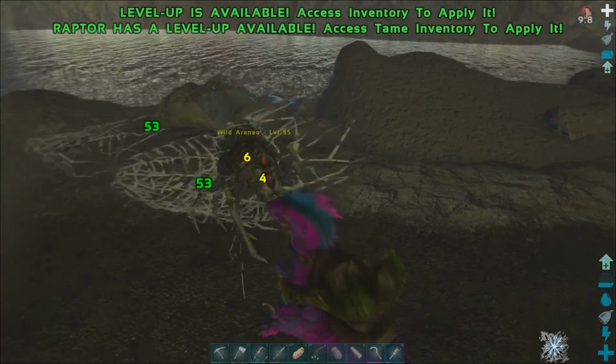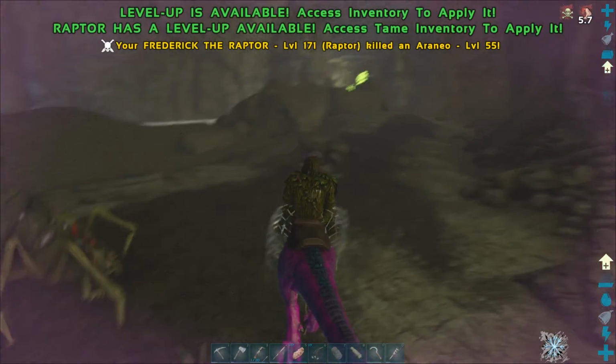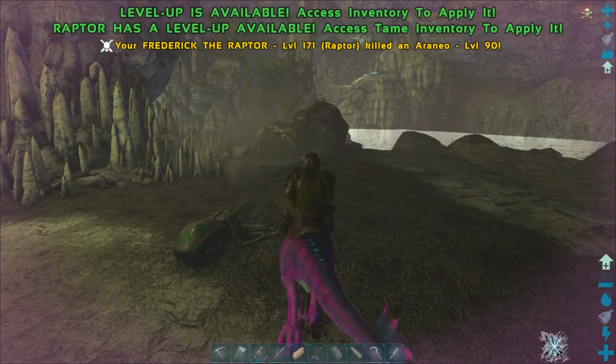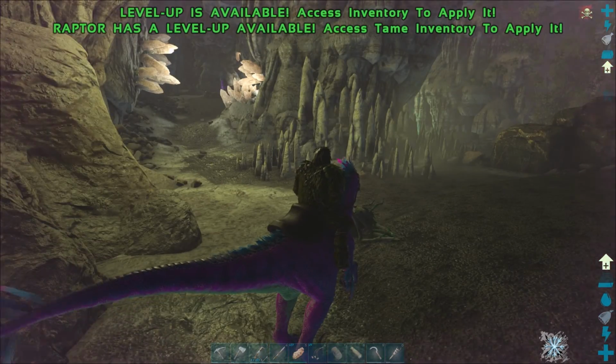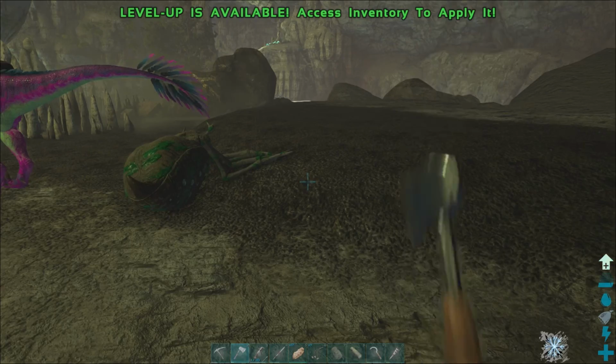Here we go. Frederick, this is your moment. You are my shining raptor, my glorious knight. Oh, you are such a beast. Okay, now if I hop off, I gotta take him off of follow, because he's gonna go after Wanda.